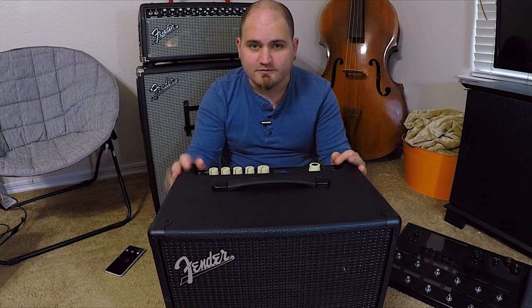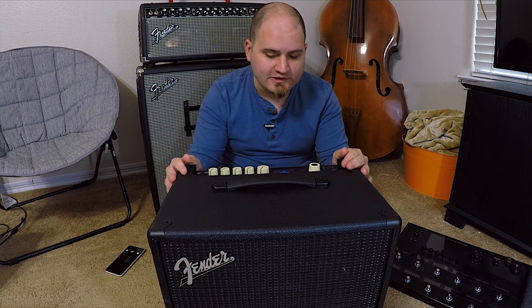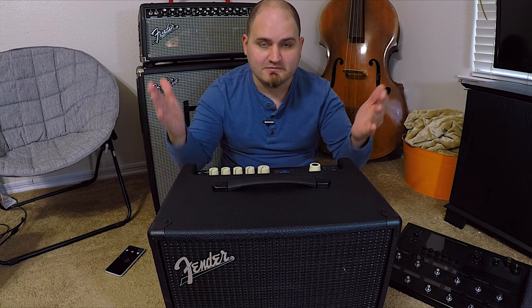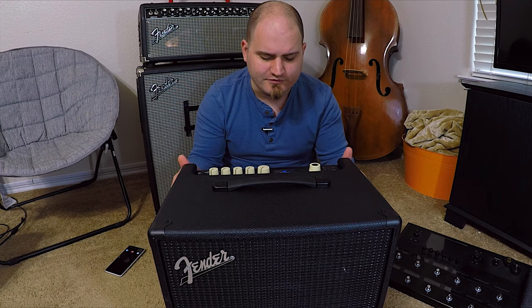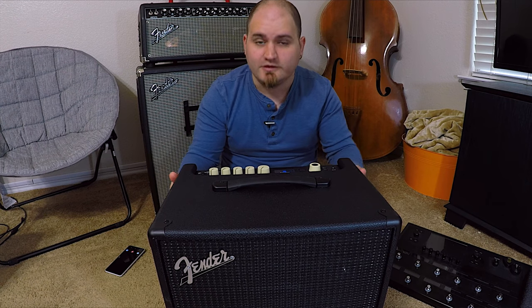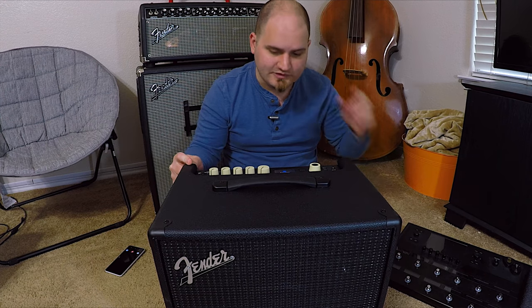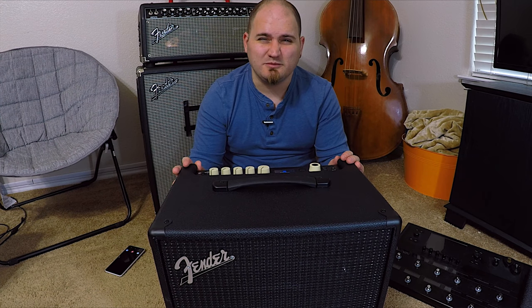It's my favorite amp — it's been the best amp that I've had so far — and this will model it for me when I don't want to bring that with me. I can just set the master volume down to zero and I've got effective amp modeling. It's also got some effects modeling: it's got a reverb, and it's got cab modeling built in as well. So really, really useful. I've still been using the Helix with this for a little while, just using it for the effects stuff, but I also want to buy some more effects pedals.